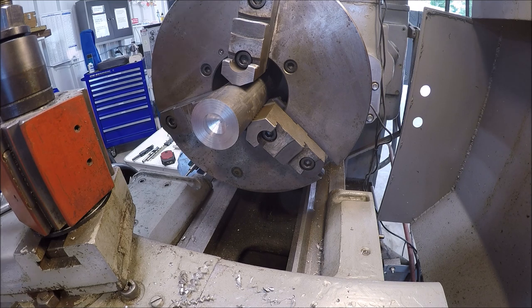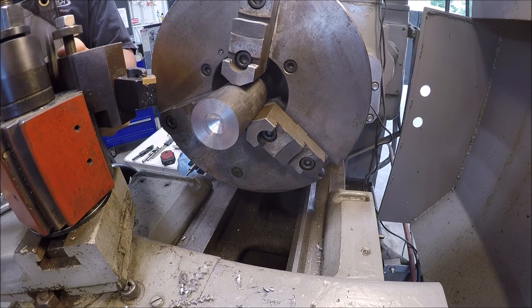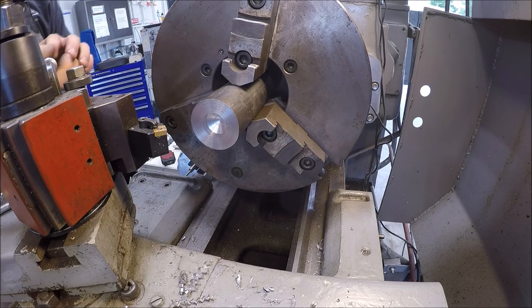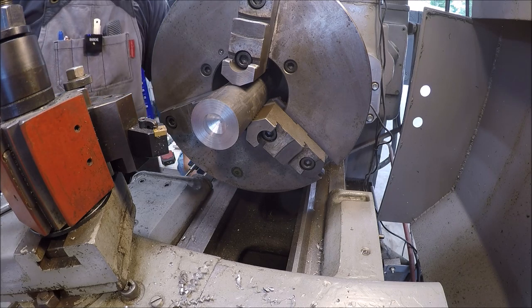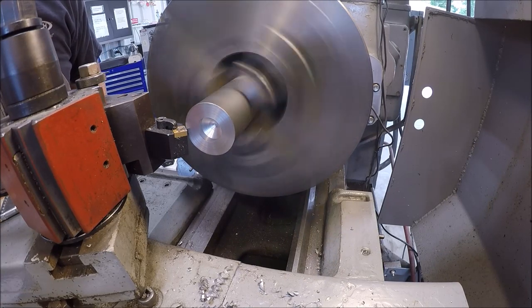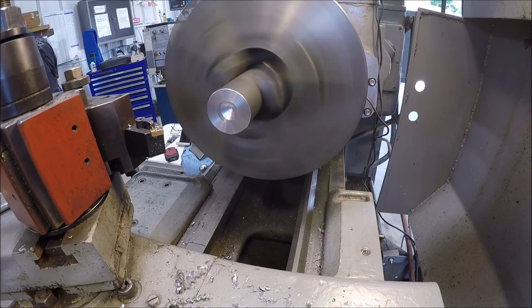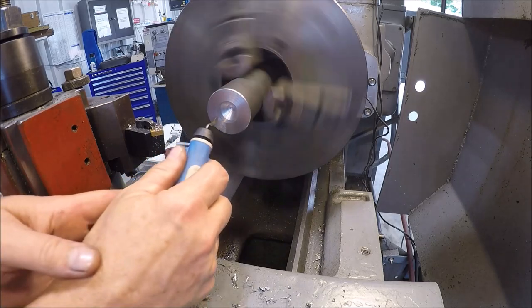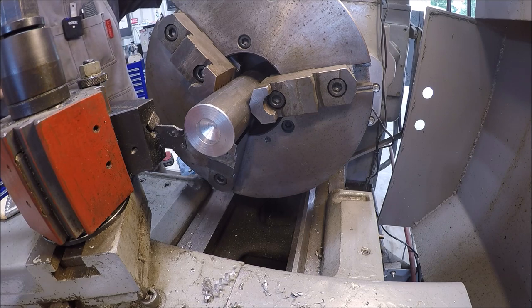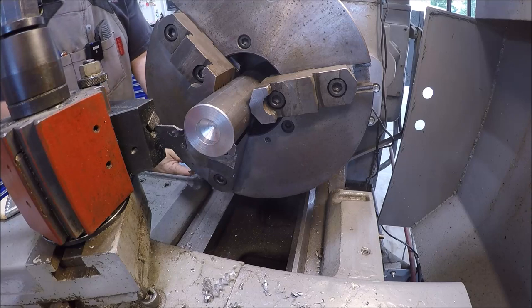Say we break a couple edges. Let's part this thing off. Like I said, this thickness is not precise. Anything close to that would be fine. I mean, we're making a washer, right?